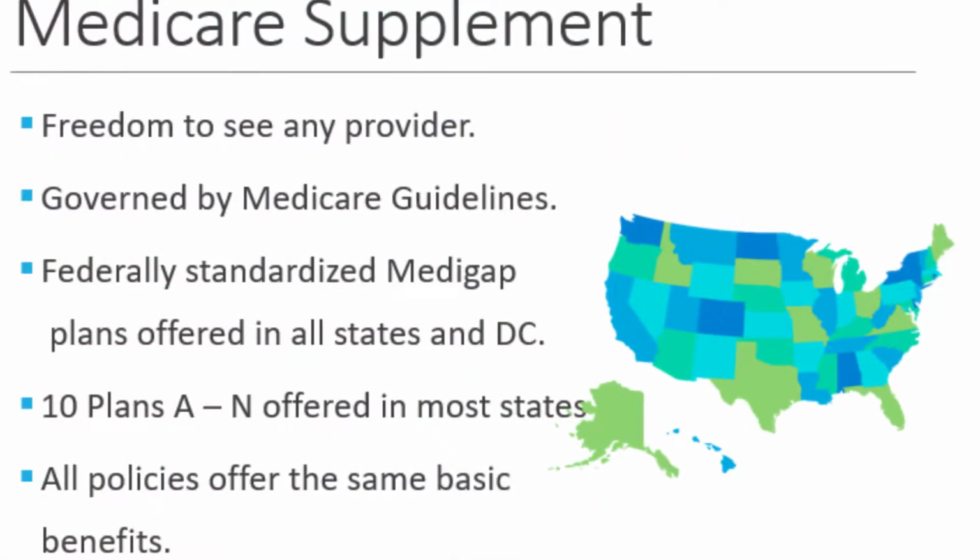Another benefit of Medicare supplement plans is that they are federally standardized, which means that a Plan G from Company A is exactly the same as a Plan G from Company B. Now, with all these different letters, there are 10, which one should I look at first? Or which one should I be concerned with? Well, fortunately, I really only talk about 2 of them. They're the only 2 that make the most sense to me, both financially and when it comes to figuring out your own copay. Because other than that, a lot of them are pretty confusing. So we're going to talk about Plan N and Plan G.